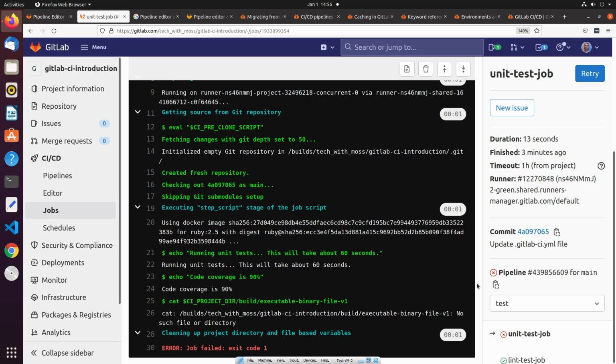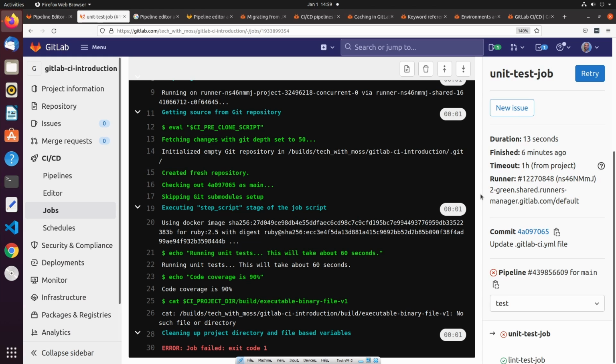Now the reason that it couldn't find the file that we created from the build job is because each job runs in a fresh environment. And jobs are not being executed in a shared workspace the same way that a Jenkins pipeline is. So a Jenkins stage has access to the artifacts that may have been generated by a previous stage, such as the build stage. But in the case of GitLab, each of these jobs are being executed in a separate workspace, and they don't automatically share the artifacts that are produced from one stage to another or one job to another.